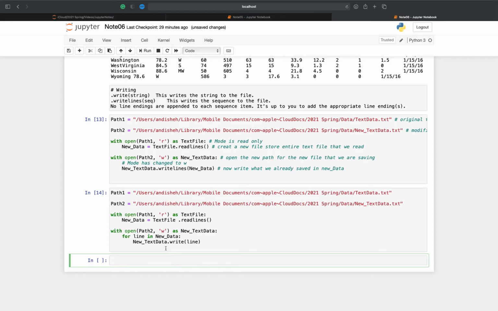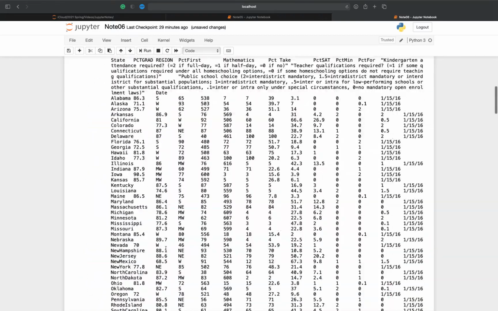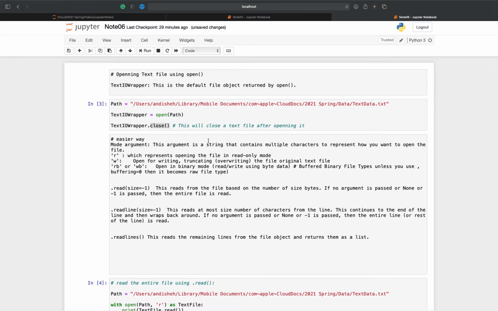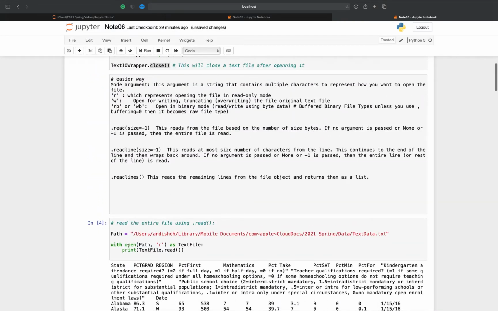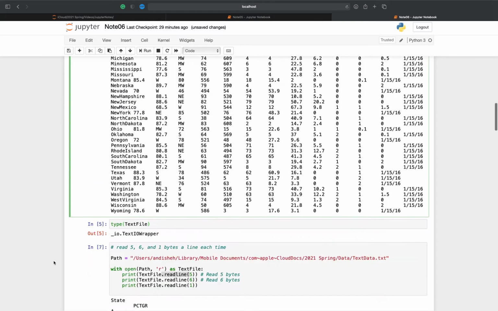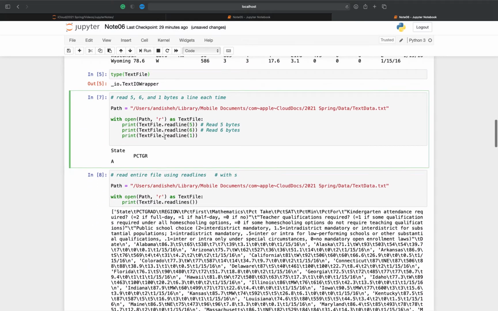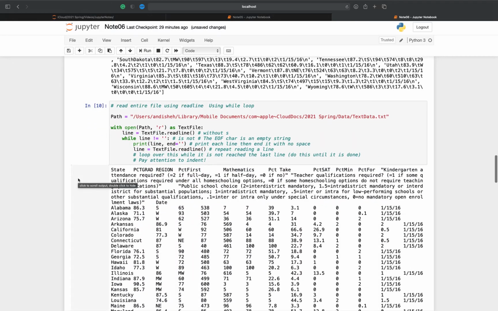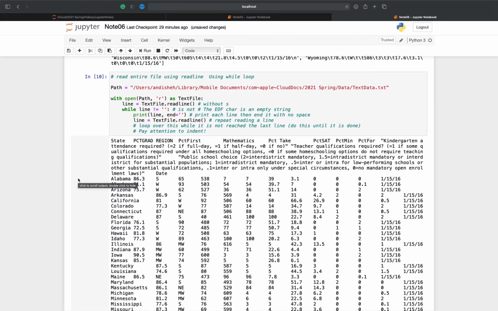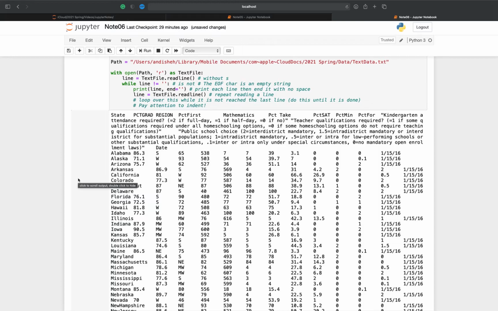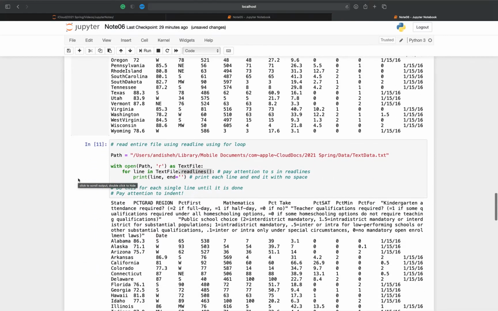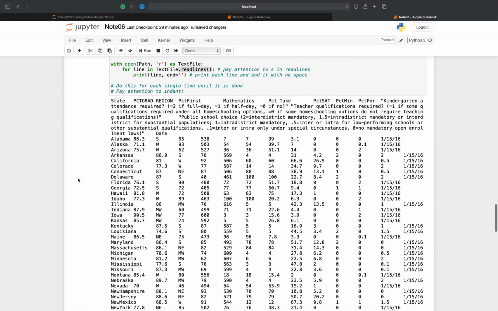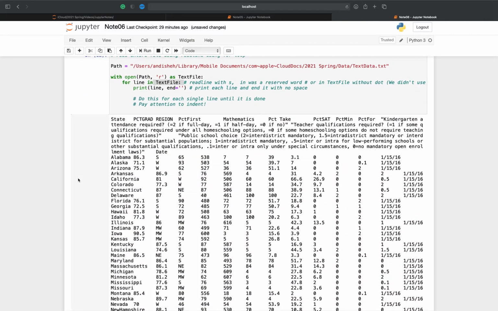Okay, so we are done with opening a text file, reading the text file, and then using with to close it, instead of closing it manually, and then using arguments like r, read lines, and then we finally try to write the modified file. Actually, we didn't modify it that much, but we just learned how to write that file that we read into the same path but with a different name, right?